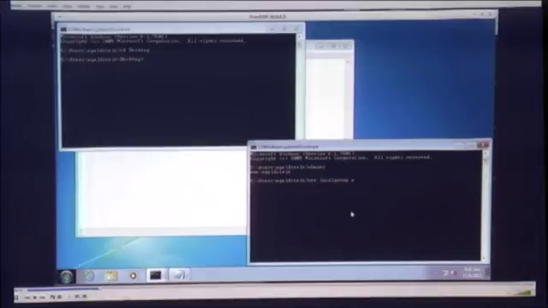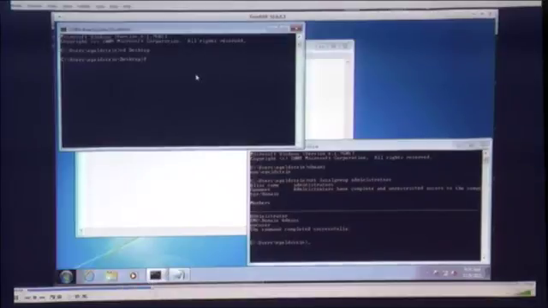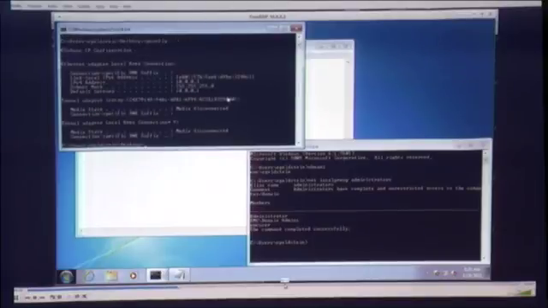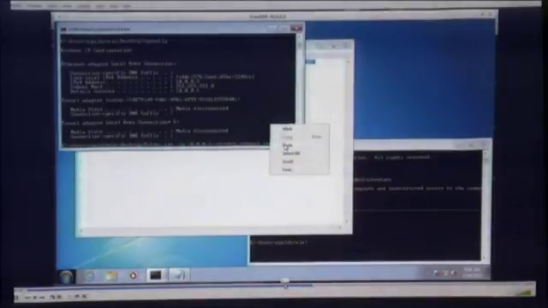So here I'm just checking the net localgroup, showing that the current user is not a local admin right now. And I grab the IP address of my machine, because that's one of the arguments to the tool we built here. So I'm typing out disable exhaust. I'm not even going to explain that. That was just something I was messing with while I was developing this, and it doesn't really have much bearing on the actual exploit. The command I'm going to have PsExec run is going to add the current user to the local administrators group.